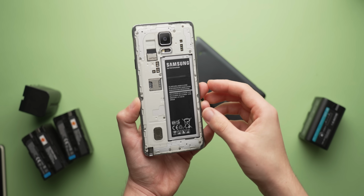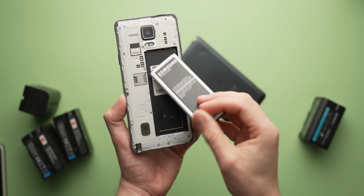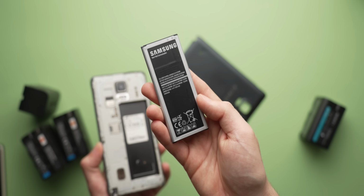Because of course one of the big reasons many of us hold on to this phone so dearly is that it was the last Note to have a removable back, unlocking access to the SIM tray, the microSD card slot, and of course that 3220 mAh battery. Who needs fast charging when you just carry a spare battery around with you and instantly swap it out for 100% charge in 5 seconds? It really does feel strange pulling the back off a phone in 2024, but it's also refreshing to do so.